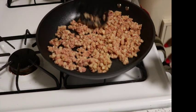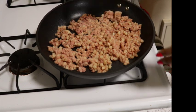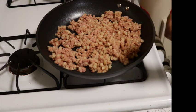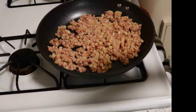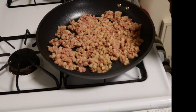So right now, just allow it to cook and do its thing. And so once it starts really cooking, I'm going to check in and turn it over, and then that's pretty much it. So I'll pop back in when it really gets going. And then also I have this on a medium flame.